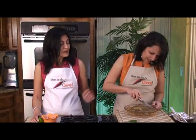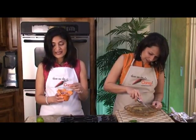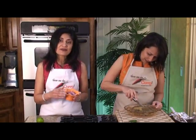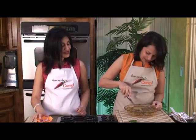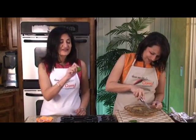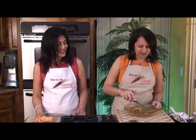To garnish your kebab, take some thinly sliced onions, sprinkle a little bit of salt and red chili powder on them, and sprinkle them on top of the kebab. And of course we have our lime also — a squeeze of this over that would be awesome. Kebab without lime? No, no.